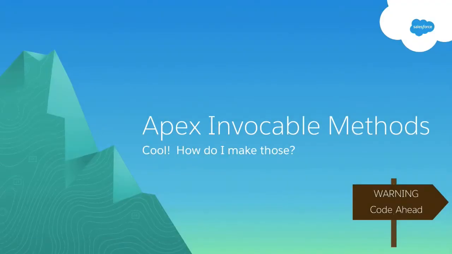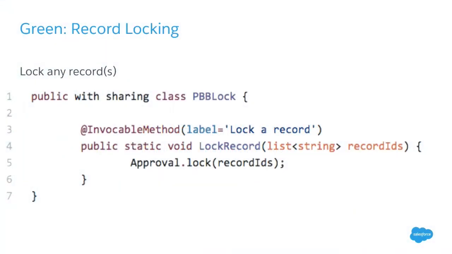All right. So that's our overview of what this looks like. Cool. How do you make those? How do you give your Bobby all sorts of little tools like that? So the first one we did, the one I just showed you, this is the code behind it. This was the very, very easiest thing I could possibly think of to do a ProcessBuilder block of. So there's a class in Apex that came out about a year ago that adds to the approval class. It has a lock method and an unlock method.